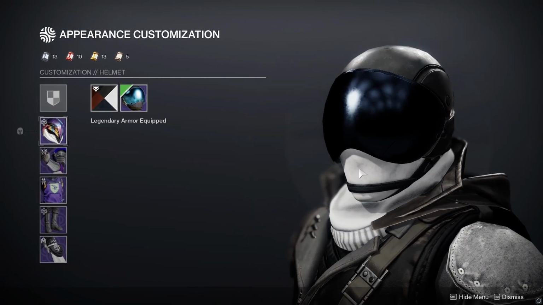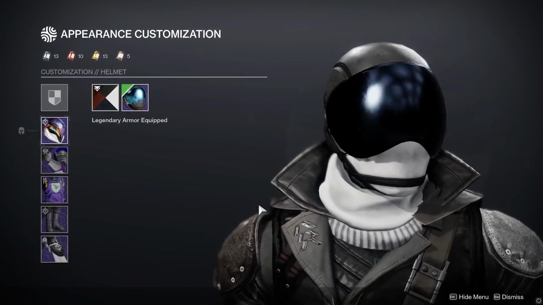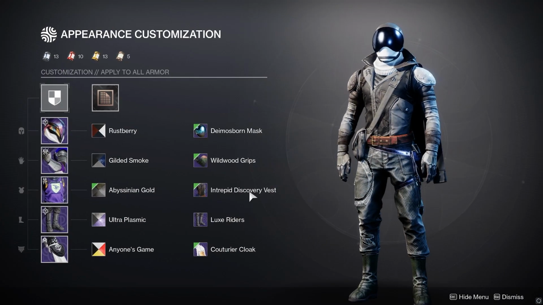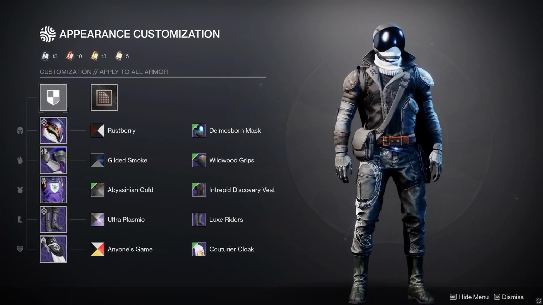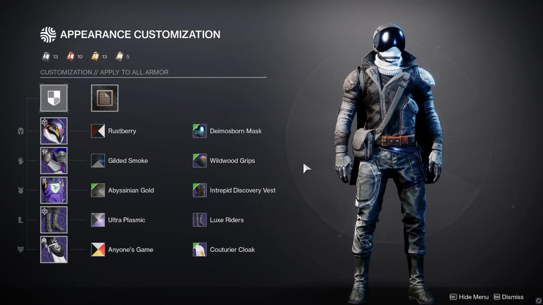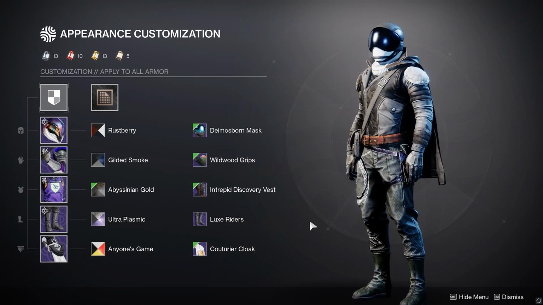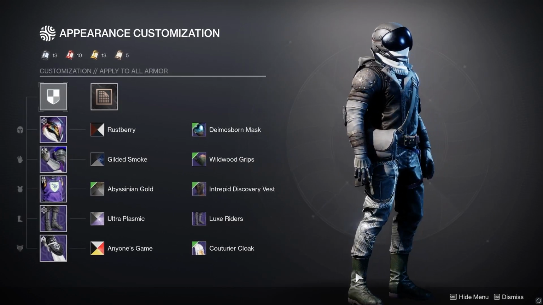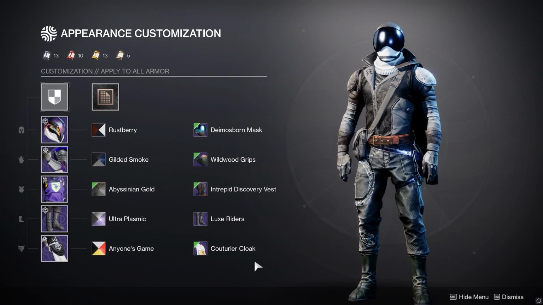I really like this one though, because it has this nice white that flows well into this white on the cloak as well. I think the Intrepid Discovery vest does a great job. Wildwood with that vest, in my opinion, does a really nice job of flowing into it. And just a little detail with Ultra Plasmic I didn't have, at least not consciously in my mind, is it has this cool green snake scale look in some of the lower shader zones.